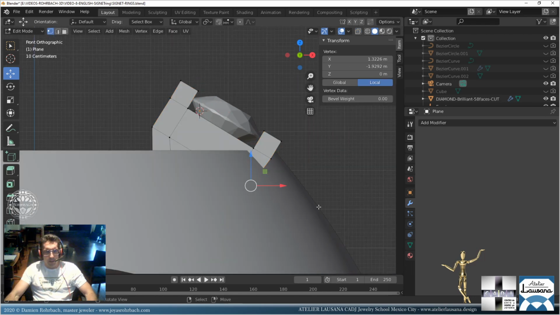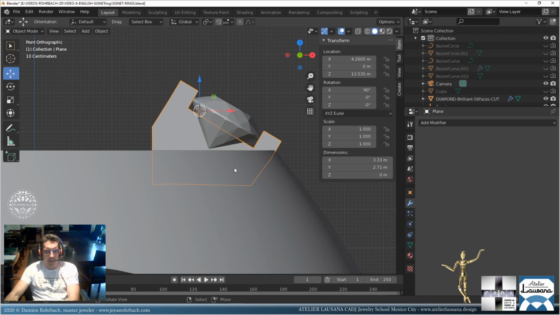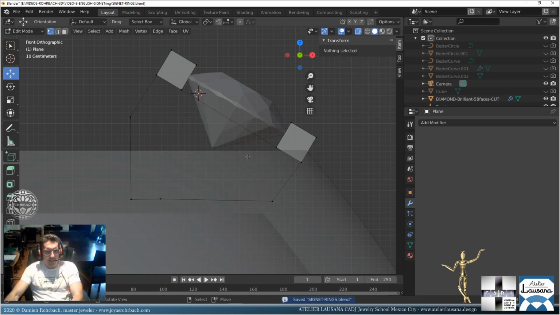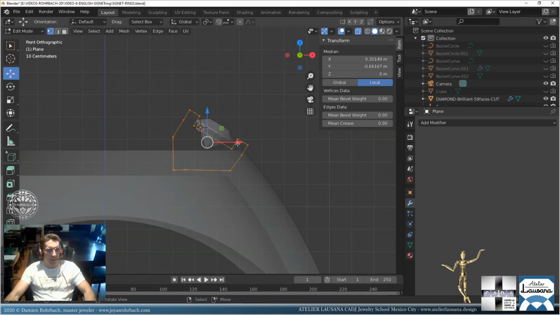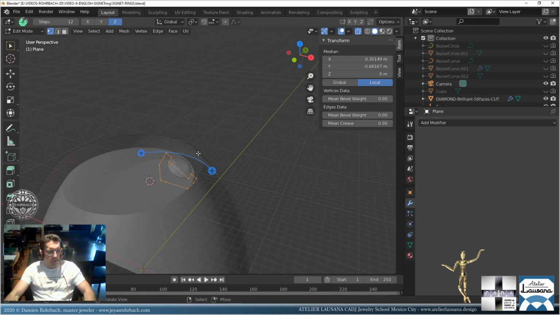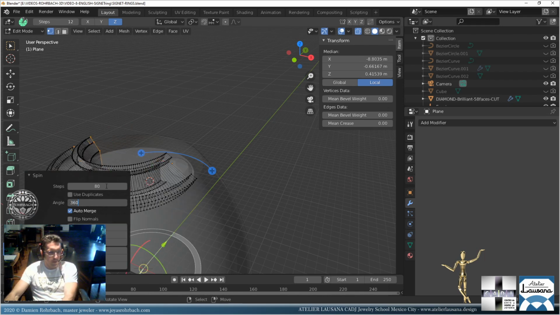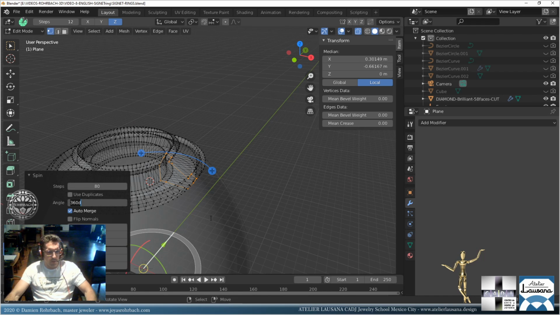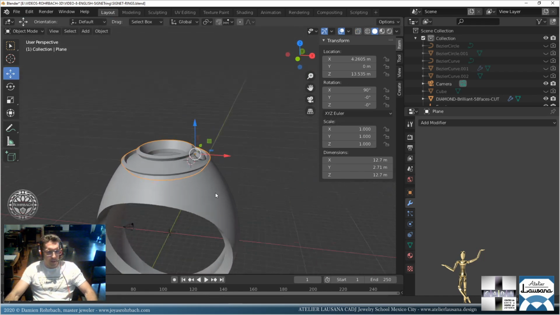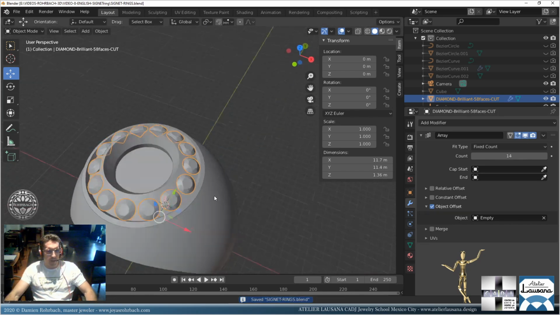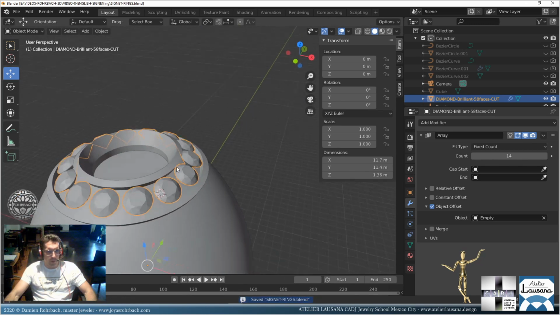Alright, Alt Z. Now let's center this guy here. Edit mode, Alt Z. Remove these vertices, removed. Take this edge and that edge and remove them. We'll suppress that. We have this. Let's do the spin. Spinning. Center 0, 0, 0. Angle 360. 80 is pretty good. Let's go out of this. We have that. Let's turn on the modifier again. Okay, we have a nice border.